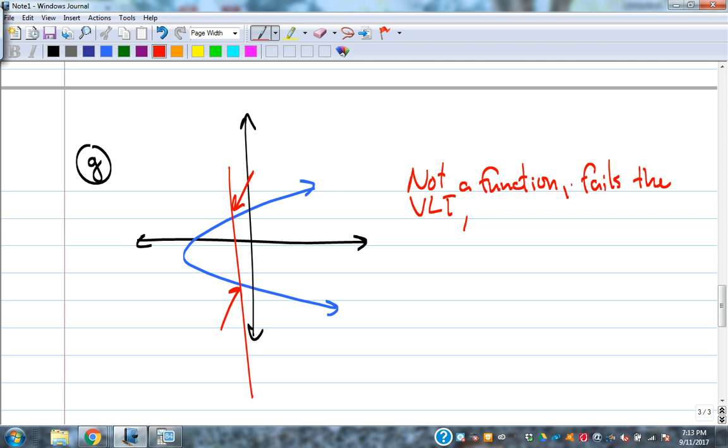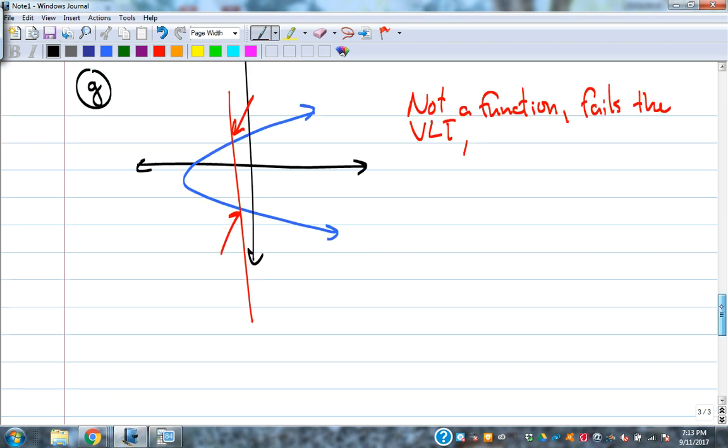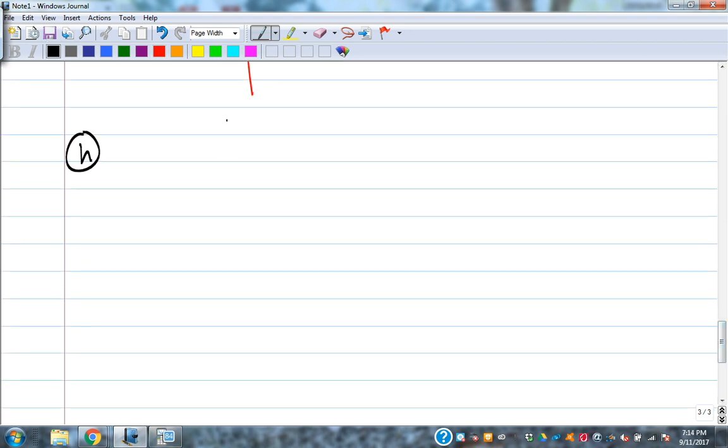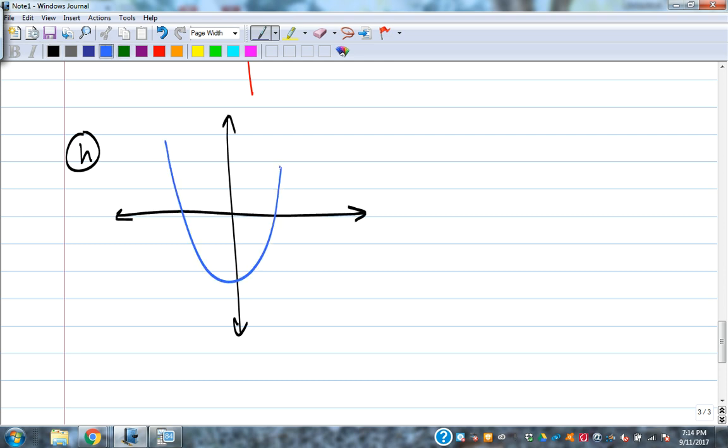So vertical line test, anytime we got a graph, that's how we want to test, see if it's a function or not. Okay. All right. Let's kind of take that graph and build off of it. Coordinate plane. Almost the same picture, just turned. Does this pass the vertical line test or fail it? It would pass it, right? Because no matter where I drop that vertical line, it's only hitting it in one spot every place there. So this is a function.